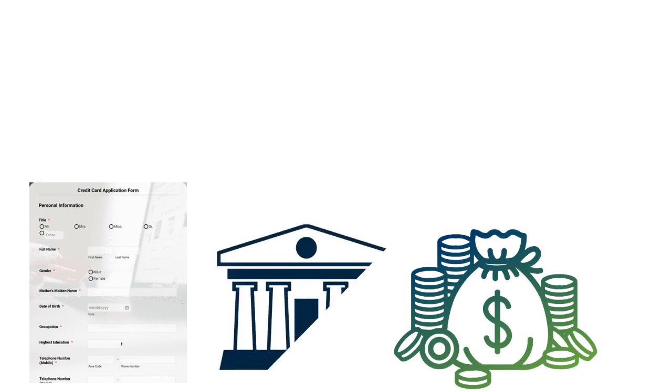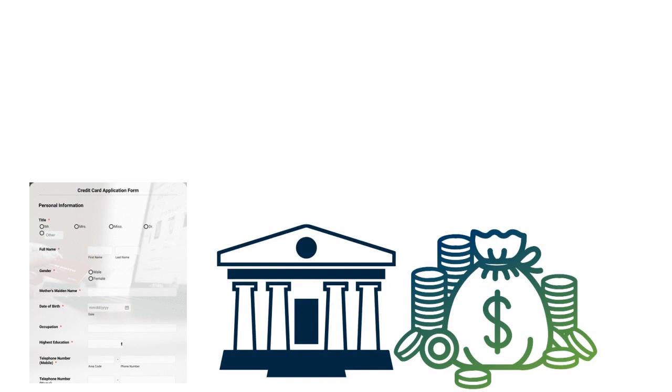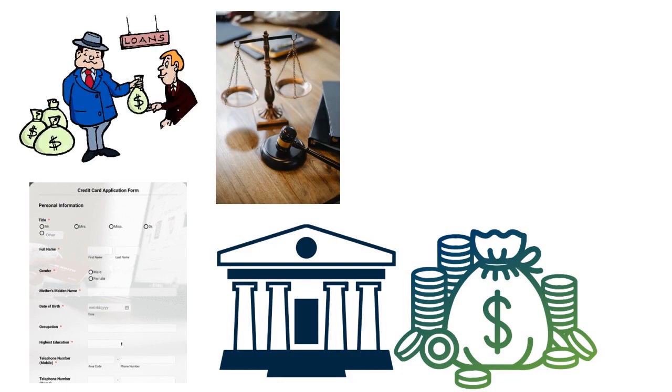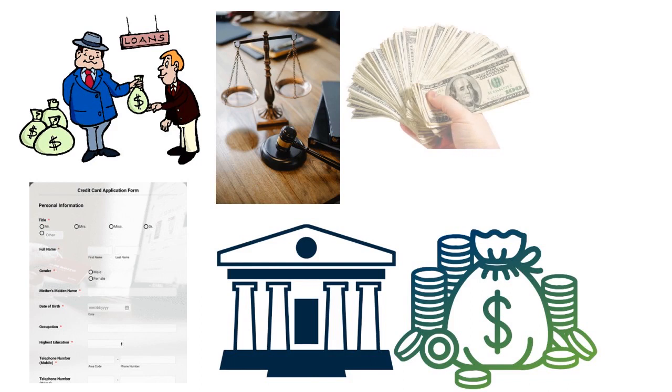Okay, especially when it comes to your income, because even if the credit card issuer cannot really find out, it's really bad. It's not only bad from a legal perspective because you could be sued, but it's also really bad from a moral perspective, because you are lying to the lender to give you high limits. But what if they found out later on that you never had that income in the first place? So it's just really bad, and don't do this at all.